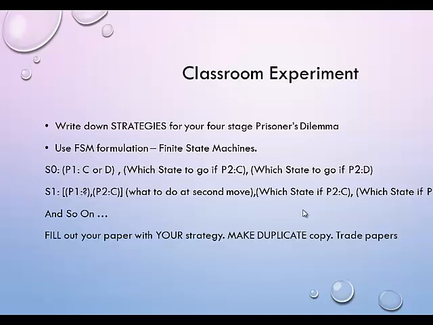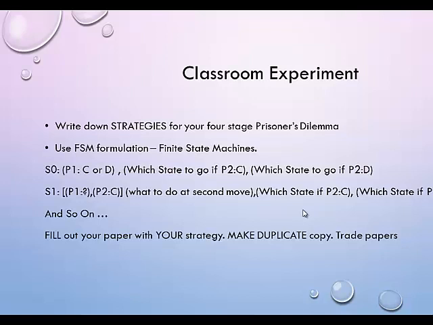So we are going down the strategy tree. The first move you move without any information about what the other guy is doing. So you just get to write down C or D. But 2 or 3 are the 2 branches of the tree that occur. One branch occurs when he cooperates, and that's what you write down in row number 2. And the other branch occurs when the other person defects, and that's what you write down in number 3. Now, okay, has everybody written down 2 and 3? These are the 2 options that you have on your second move.